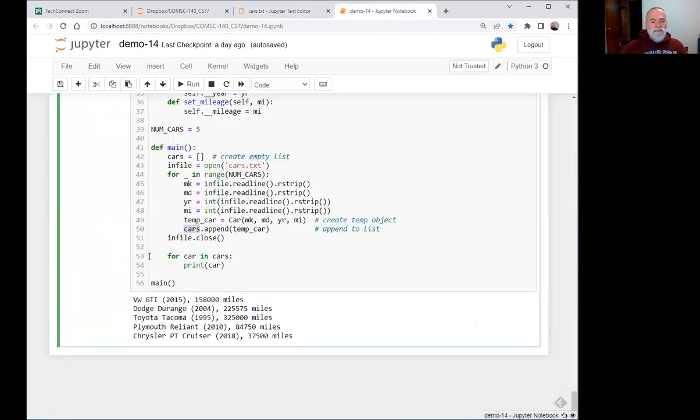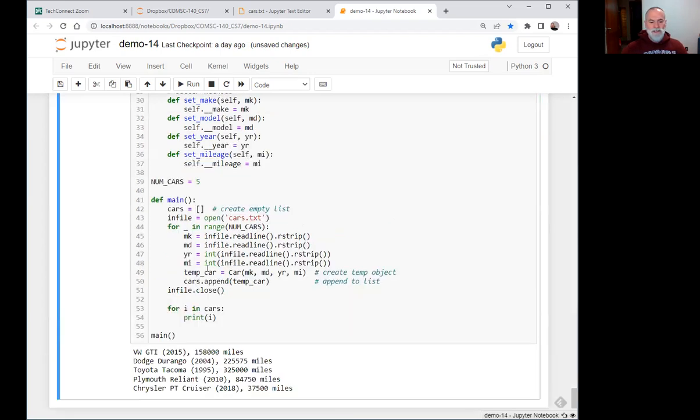Now look at our print statement. For car in cars, print car. That's fun to say, but let's make sure we understand what these entities are. Now, car is just a programmer-defined anything. It can be i if we want it, and it'll still output just fine.